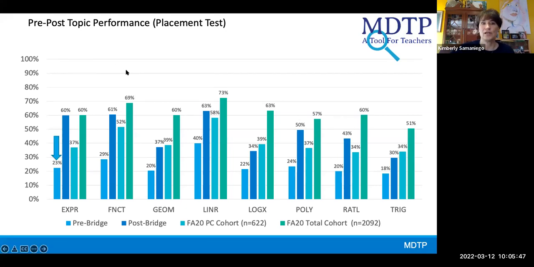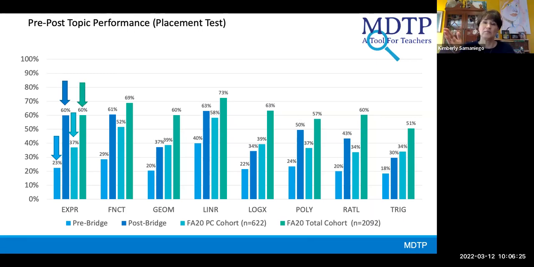So what we're going to focus first on is that very first column, my students that took this before they took my bridge program. So this is the pre-bridge students. And then the second column is when they left. So they took the placement test before they got to me, and they had to take the placement test again before they can be moved on to that pre-calculus class. So you'll notice we're going to focus on that second column. The third column would be all students that were going into the pre-calculus class that placed into that class, 622 in the fall. So we're comparing them on the third column.